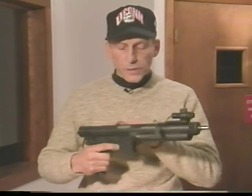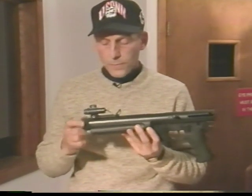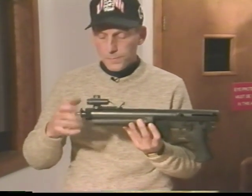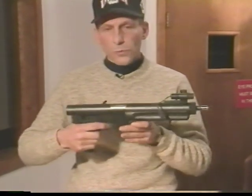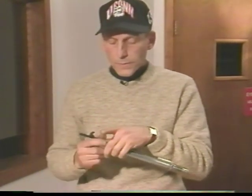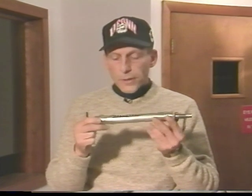I will now demonstrate the takedown of the T2 machine gun with the bolt fully forward, moving the end cap and loosening the retaining nut. Put the weapon on full auto mode, depress the trigger, and remove the firing unit. This firing unit is especially designed to allow full total auto fire with total concentrated fire without rise, so you have very little collateral damage on your targets.